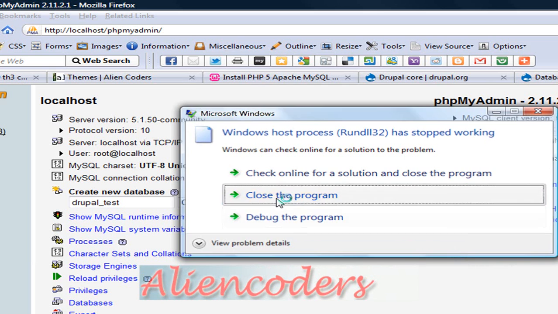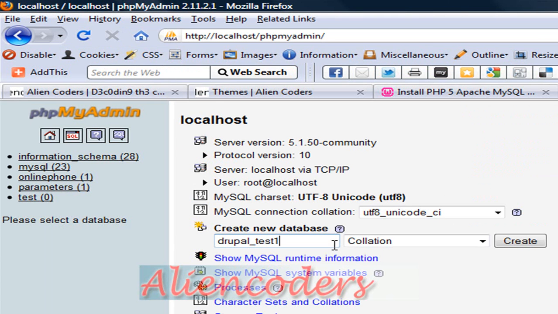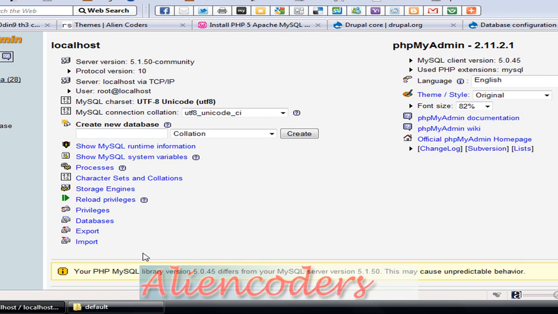Let's go to the graphical user interface. Now if you refresh this page, you can see Drupal underscore test. You got it right. So there are two ways to create databases, either using phpMyAdmin or using the MySQL console.